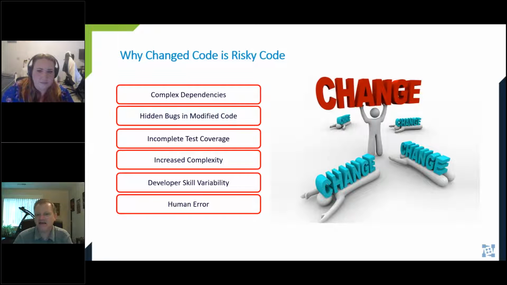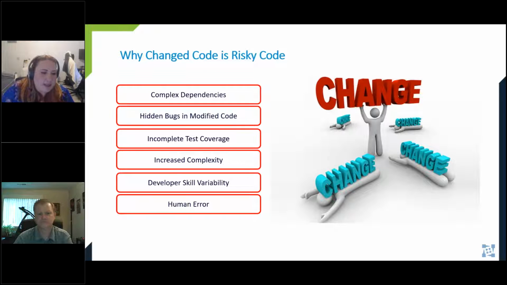There's also just the reality of developers being human, right? Some of us are more or less experienced as developers or with the application code, best practices and tools, or honestly, we just make mistakes. Mhm. And when you add things like time constraints, that can really accelerate that, especially if it means shortcutting your normal testing policies. Exactly. With this understanding that code changes present this higher level of risk for software bugs, development teams should put a heightened focus on validating code changes earlier in their development cycles.